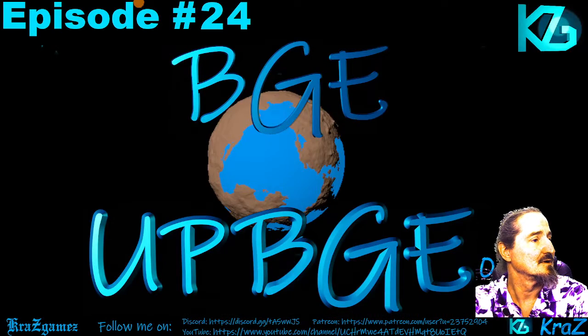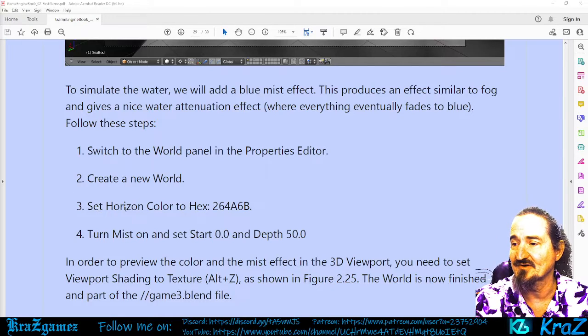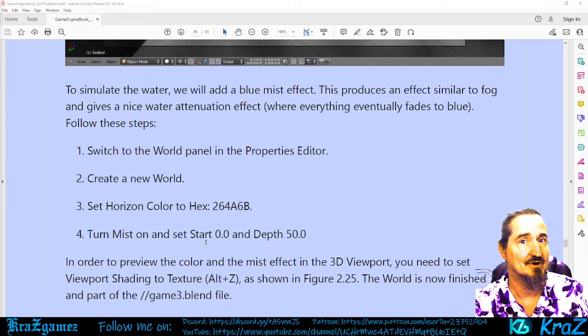Now I'm going to switch back over to here so you can actually see the hex number that you can use, the number for turning on mist. I just followed it in the book, exact same way.